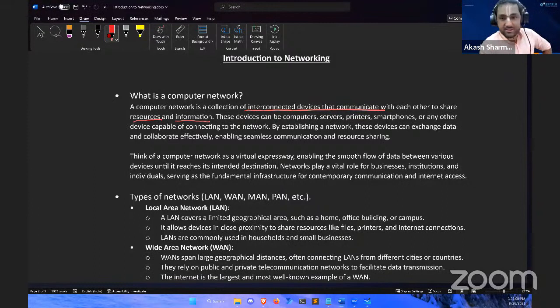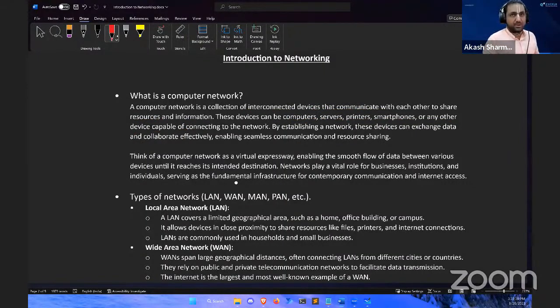These devices can be computers, servers, printers, smartphones, or any device capable of connecting to a network. If your device has the capability, it is part of a network to share information and transact with other devices. So that's what a network is in a nutshell.